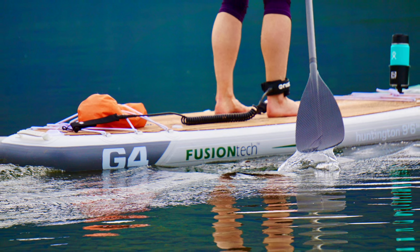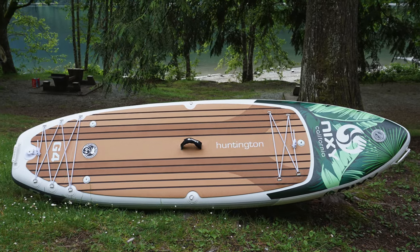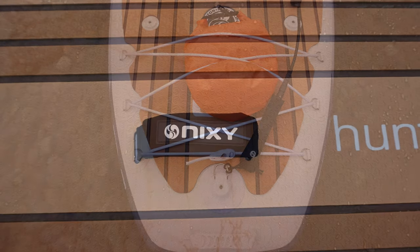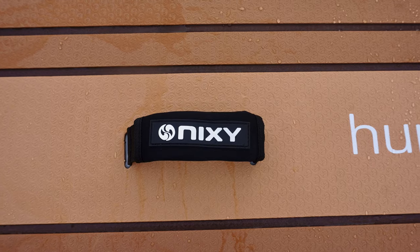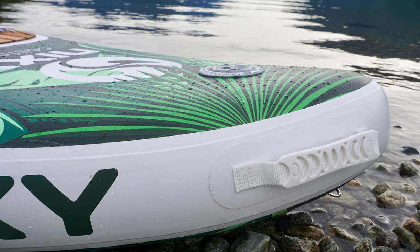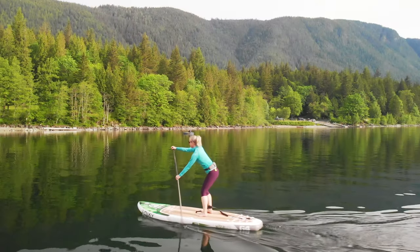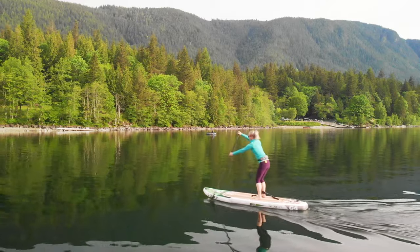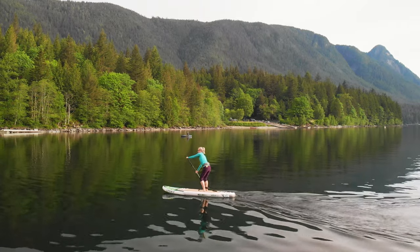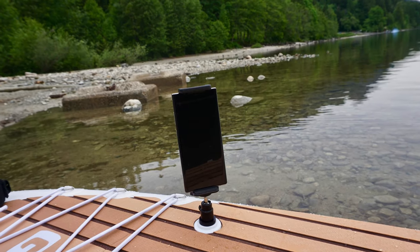Included on the Nixie Huntington are some really nice functional features. It has adjustable and removable nose and tail bungees for securing gear — a smaller bungee section at the nose and a larger bungee section at the tail. The center carry handle has a removable padded neoprene cover for added comfort when carrying the board. There is also a durable nose and tail grab handle that can be used to grab or pull the board from the water to the shore. One of the features I particularly love is the four action mounts, which let you deck out your board with whichever accessories you need. Options on the Nixie website include a cup holder, camera holder, phone holder, action cam mount, navigation lights, and even fishing rod holders.